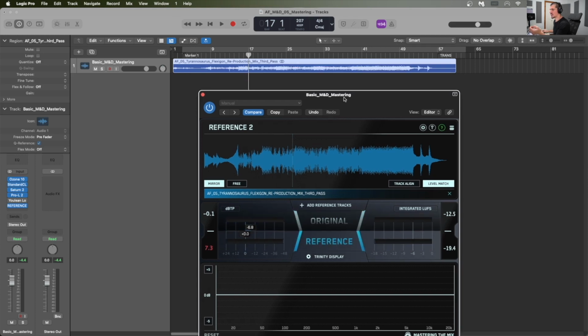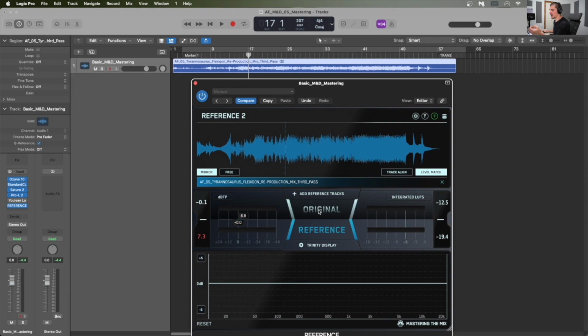So I'm actually referencing this file right here. However, the original, because the Reference 2 is inserted after all of my mastering plugins right here, will be effectively what's coming out of the Pro-L 2, and then the reference will be this track without any processing on it. And so right here I can go level match, match to quietest, and because this is starting at 1, I can basically mirror this and have it play back at the same. So I can level match and A/B test with the same levels, so there's no loudness bias, and hear the differences between what I did in the mix and any sweetening that I did in mastering.